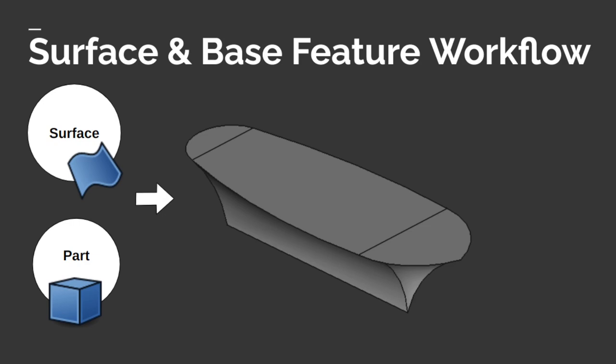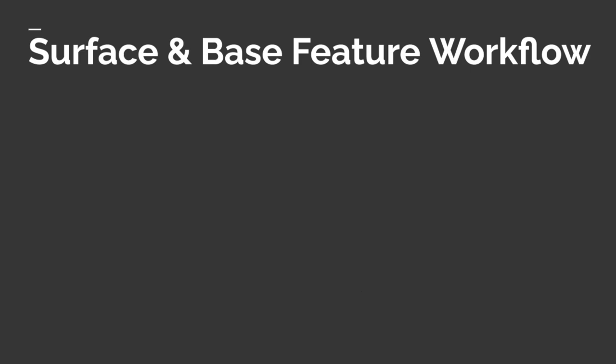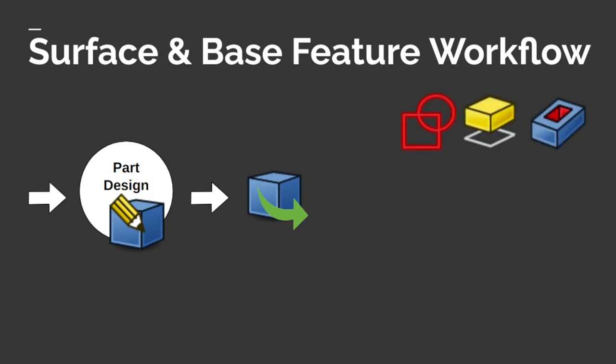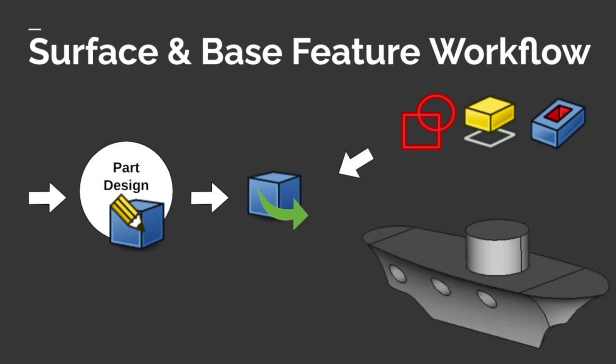Now, we could do it all in one go, but we're going to keep this simple, taking this step by step. From there, we're going to be using a part design workflow. So we're going to import that object into the part design workbench via something known as a base feature. This allows us to bridge that workflow, taking the solid from the part and surface workbench and using it in the part design with sketches against those faces of that object, along with pads and pockets to create the end result. So I hope you're enjoying these videos, and let's have a look at this workflow.